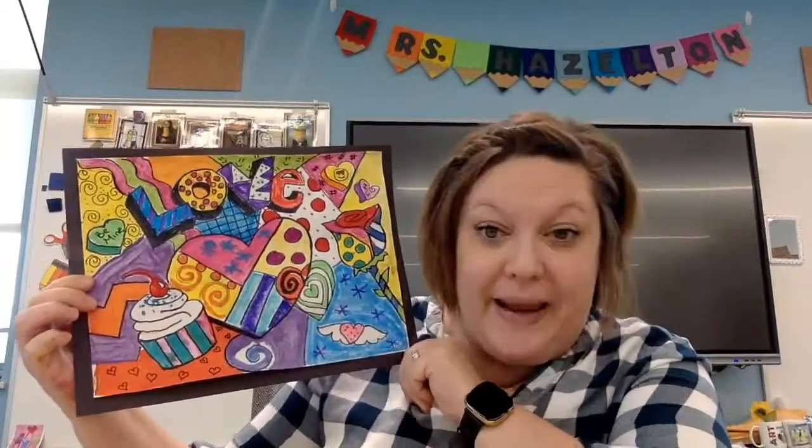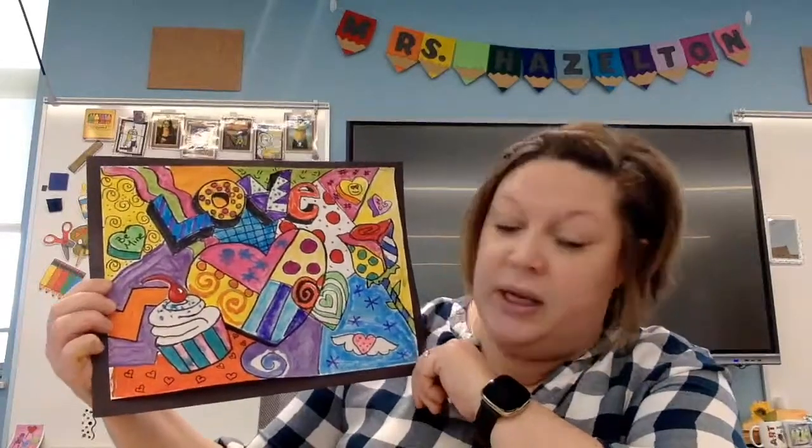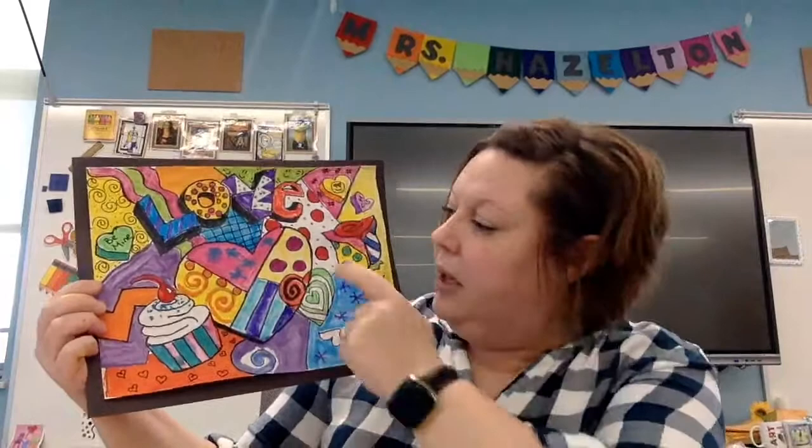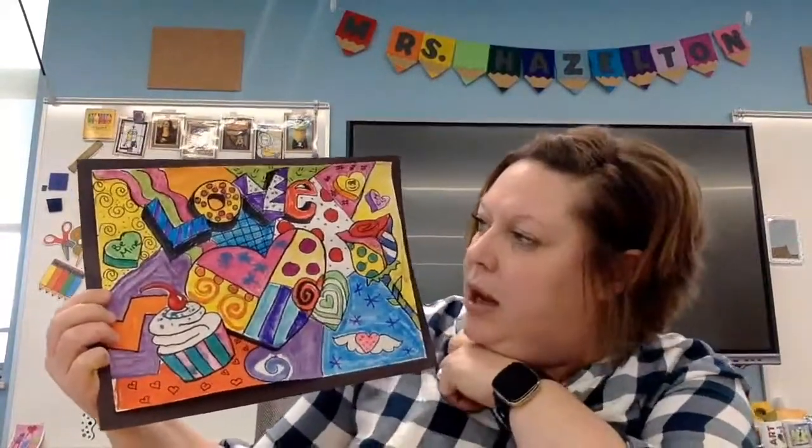This is my pop art painting based on the work of Romero Britto. So I went and colored all of the sections. Can you leave some white? Sure, but I would make sure you add some patterns into them.